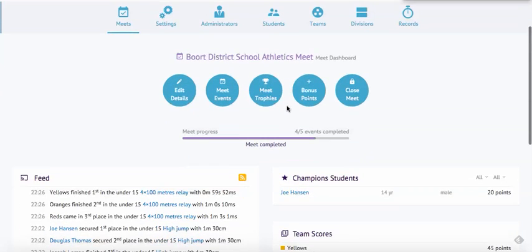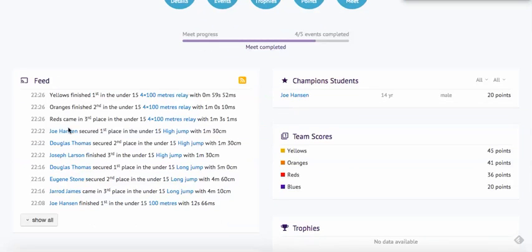Now, one of the best features of Sports Tracker is the live event feed. However, the event feed doesn't just have to occur inside of Sports Tracker itself. You can actually utilize the RSS feed in so many different other ways to get this content out onto the broad stage. Now, this could be that you're posting it to Facebook or to Twitter or to email or to text messages. It's really up to you.